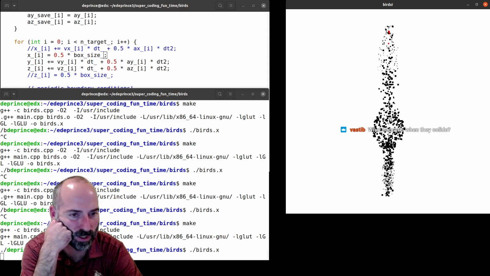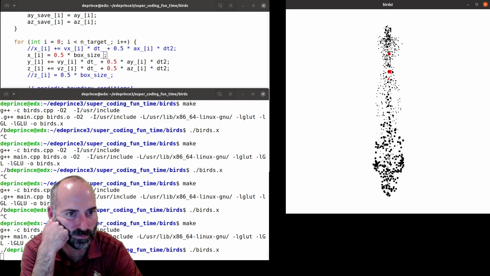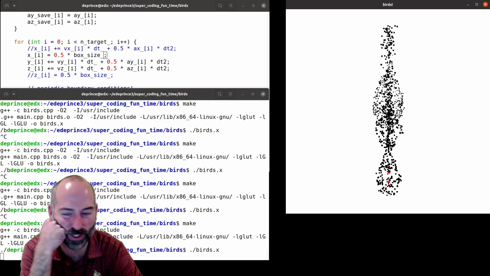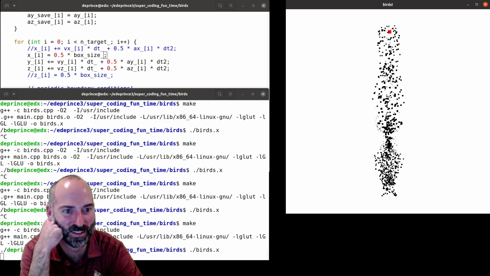So I don't know how long you were here, but there is a force that when they get close to each other, they want to move away. I suppose they could annihilate in a flash of light. You know what? We should have done this whole thing. Birds on a string. This is awesome.